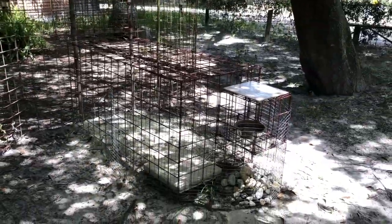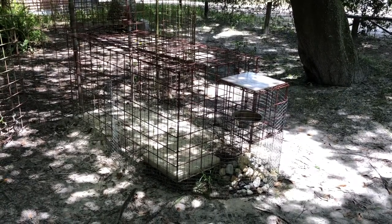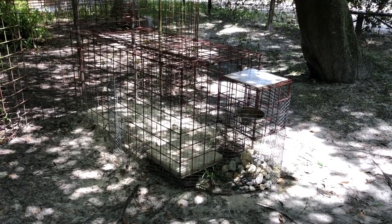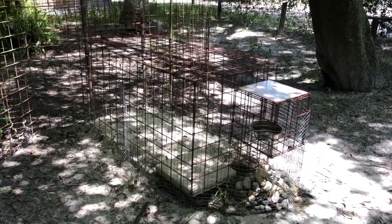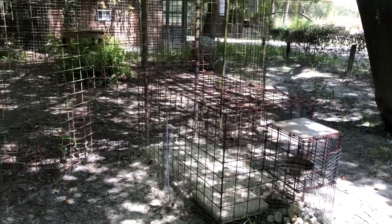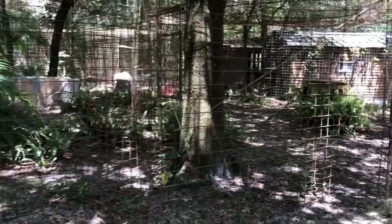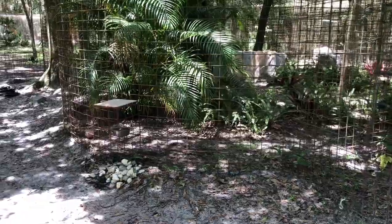We have a raised elevated water bowl with a pile of rocks below it, and that's because we sanitize and clean the plates and the bowls every single day. In order to keep the earth from washing away underneath it and keeping a bunch of stagnant water on the ground, we fill that in with the rocks. And it's elevated because cats like to pee in their water, and we want them to have fresh water for as long as possible. So you'll also notice she has another raised water bowl exactly the same way over here.